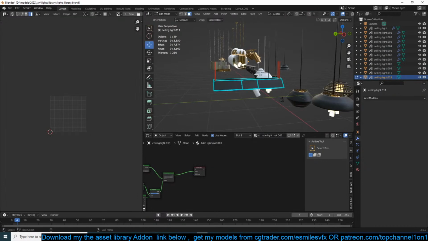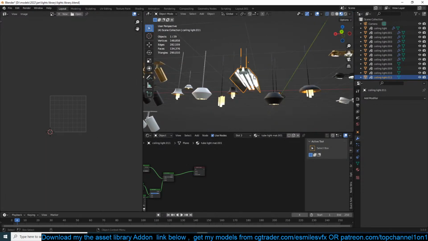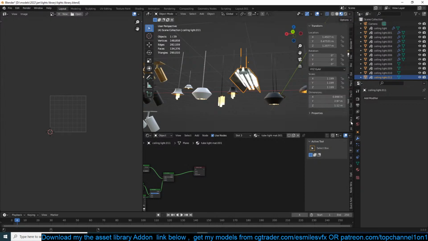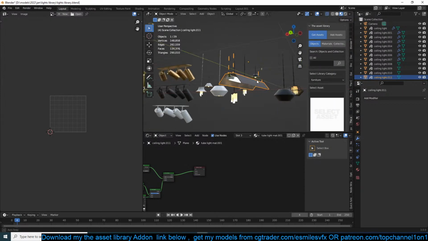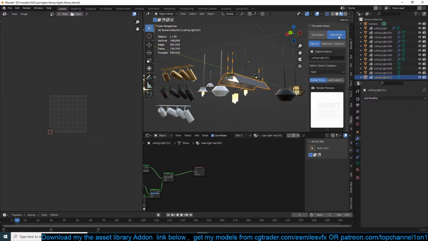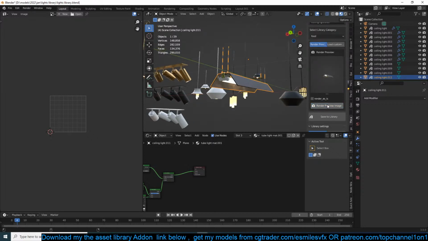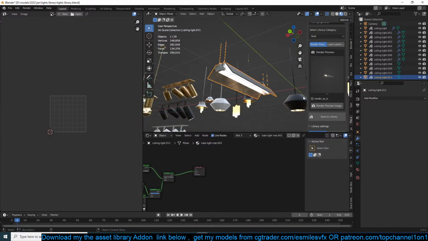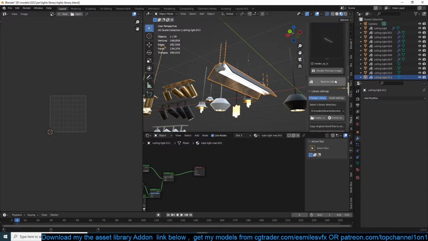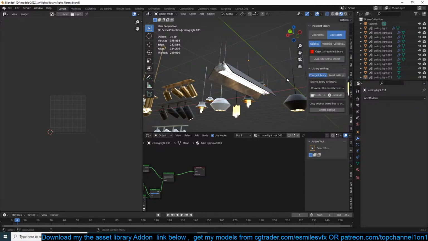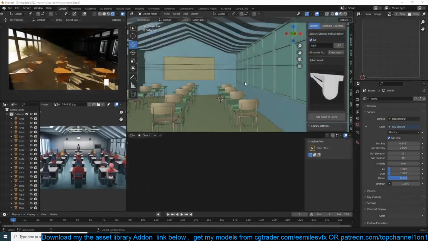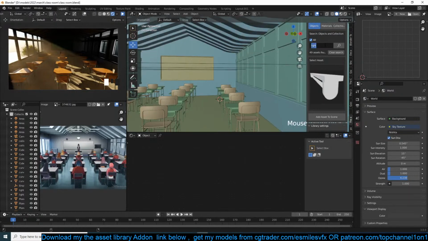Now, let me make it a bit. No, let me just use it. So if you have the asset library, you just select the object you want to add. So you go to add, name it whatever you want, and do a render preview like that, and then you can save it in whatever library you want. So I have saved that, so I can easily just go into this project and search for it.